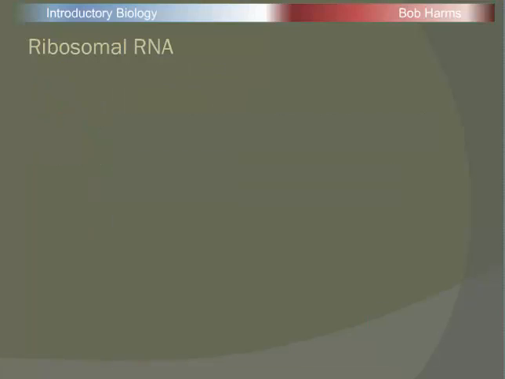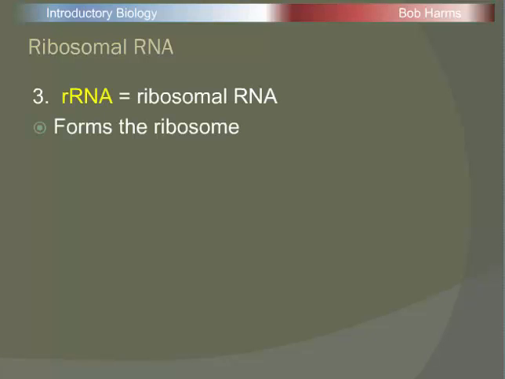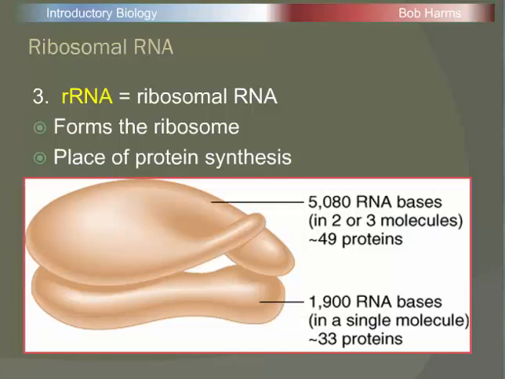Last up then is rRNA, which stands for ribosomal RNA. And ribosomal RNA, along with proteins, is going to form one of our cell organelles, the ribosome. And remember, the ribosome is the place for protein synthesis. This is going to give the cell a physical place to get all the right chemicals together in the cytoplasm and actually connect amino acids together and start building a protein. And so our ribosomal RNA is more of a structural component as opposed to transfer and messenger, which are more involved in the metabolic process.